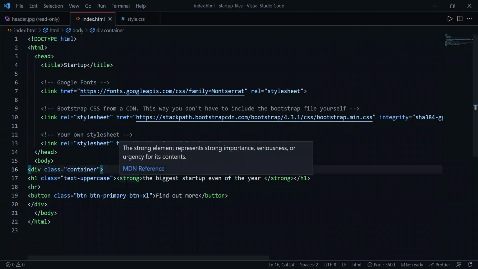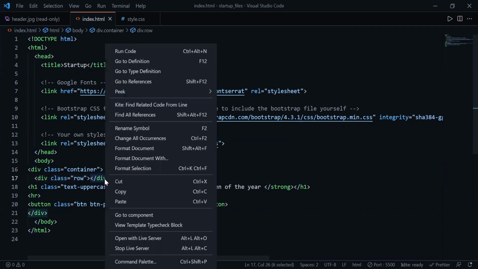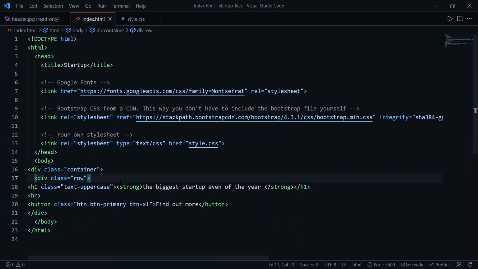I put my container, which was essential to create the layout, and now I create my row and put everything inside of this row. Because why? Bootstrap is made of rows, which are made of columns, 12 columns. So let's do this.